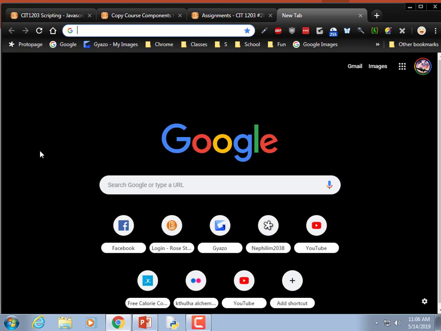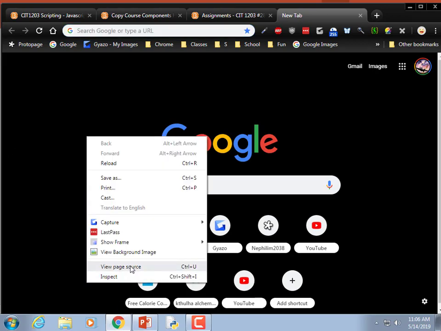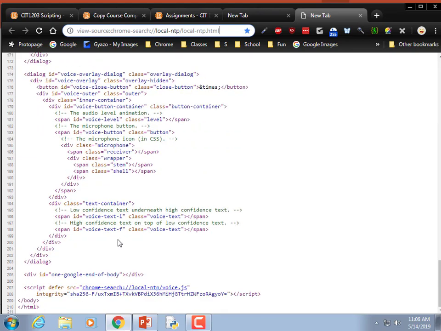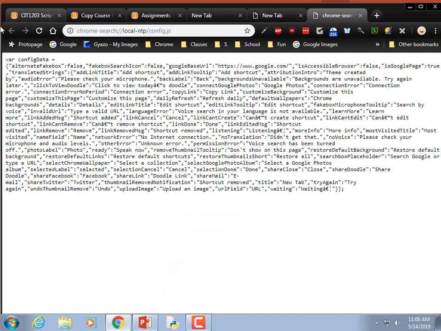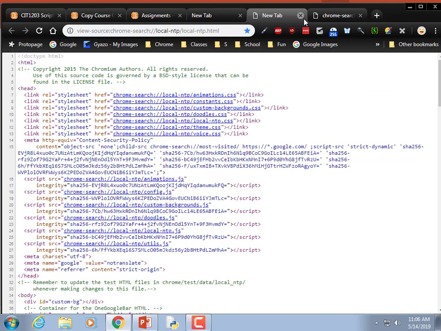This is our browser. Ultimately, HTML is just a web file. If we view the page source, we're going to see all sorts of text, and then there'll be some links to some JavaScript files as well, right? Animations.js, config.js. Who knows what all this stuff is, but it's just text. And then just like the Python shell runs Python, the browser runs the JavaScript in order to manipulate the document, the elements that it's seeing, the so-called document object model, the DOM, that the browser builds in its memory and then displays on screen.